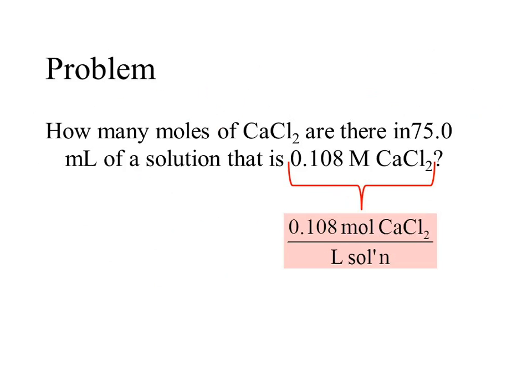So this is where we pick up. A different analyte, a different salt running around in water: calcium chloride. How many moles of calcium chloride are there in 75.0 milliliters of a solution that has a concentration of 0.108 molar? And there in the pink is kind of unpacking that. If I were to diagram this, we're basically going to go from 75.0 milliliters, and we're probably going to have to go to liters first. Does that make sense? Actually, I think it's on the next slide, isn't it?